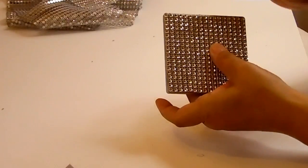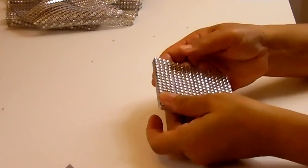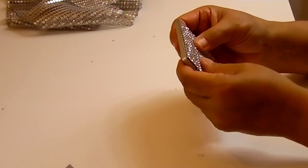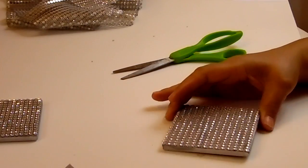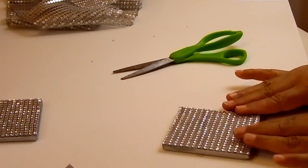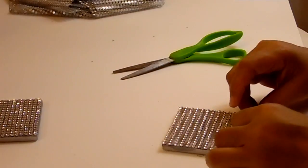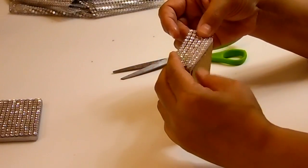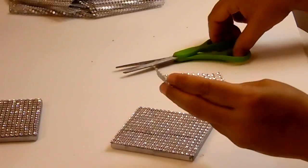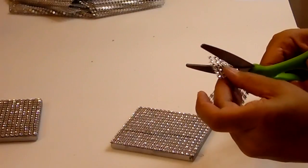And I can see I have a little bit more of an edge, so I'm just going to slide it up a little bit. Now I always like to color the background because you can see the background through the mesh. Alright, so that's how that looks so far. So what I want to do now is just go ahead and show you how I'm going to bling out the sides. Alright, so I have a piece of bling that I've already been working on. And it's the same length as the coaster. So what I'm going to do is cut 2 rows for each side.